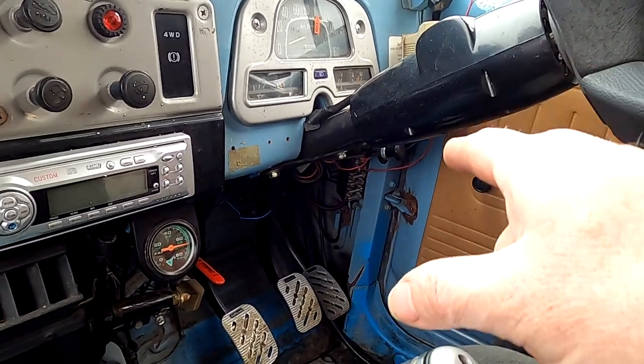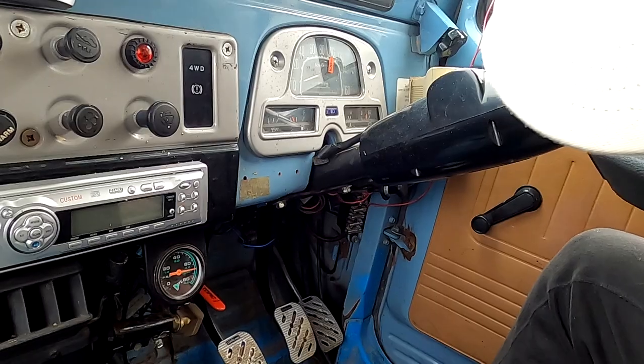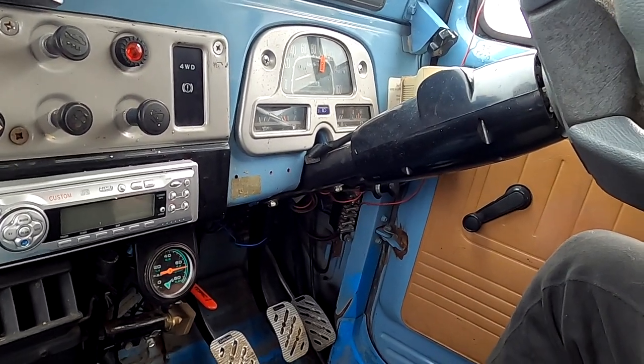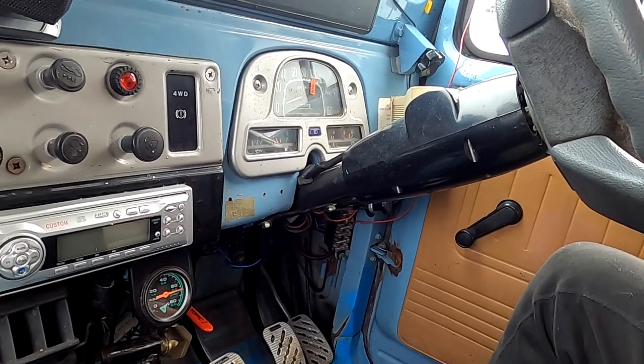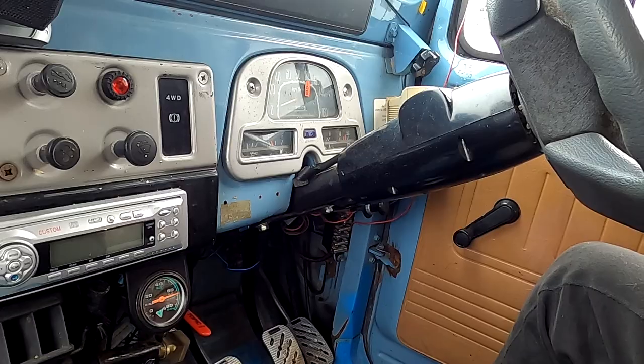Down in there somewhere, when we'd had it running for a little while, we gave it a wiggle down there and got power back again. So just be careful, there might be something down in there where you're going to pull it all apart, and the wiring really needs a look through at that point. Yeah, okay, in the body wiring.